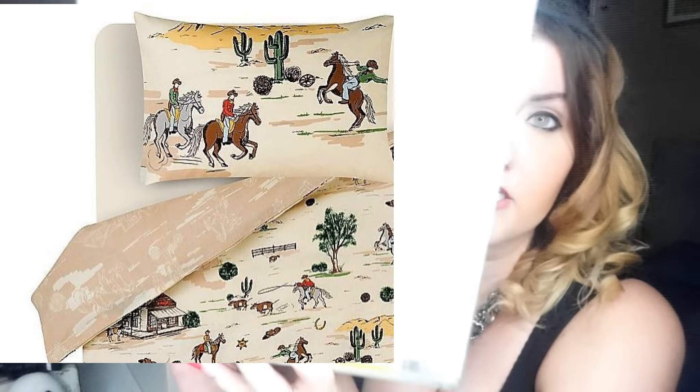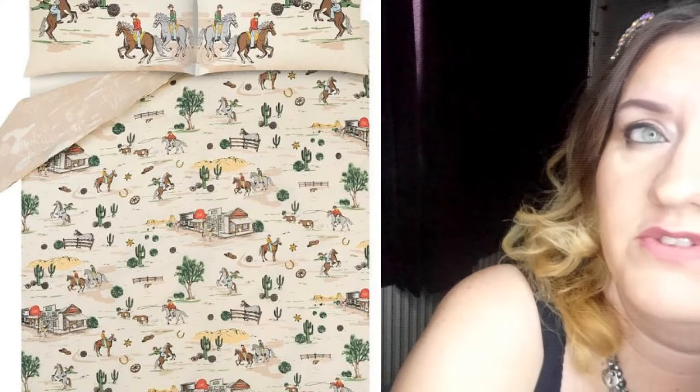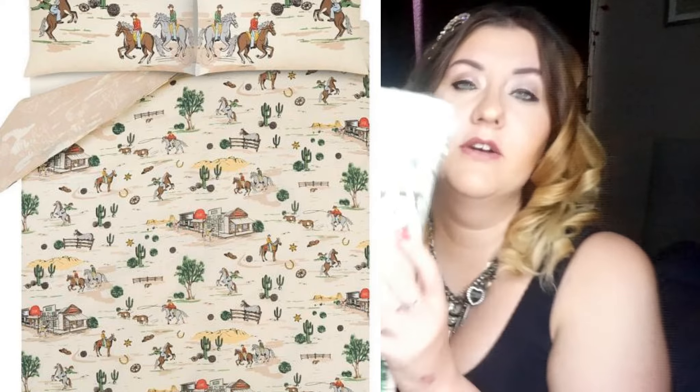The recommended retail price was 12 pounds, so they're super affordable anyway, but it was an added bonus to get it for half price obviously. I'll show you the back — that's what the duvet set looks like. I'm going to pop it on my bed and then show you what it looks like.